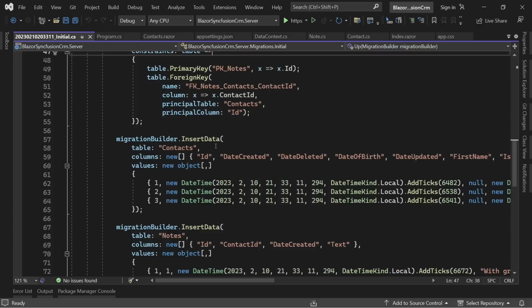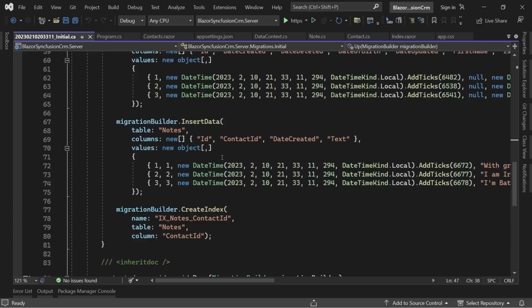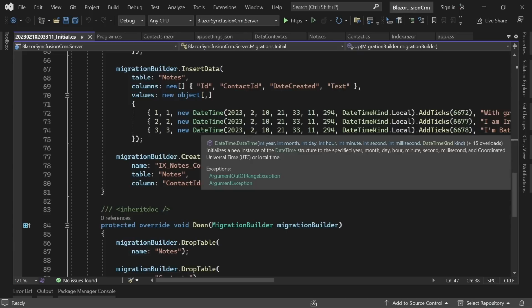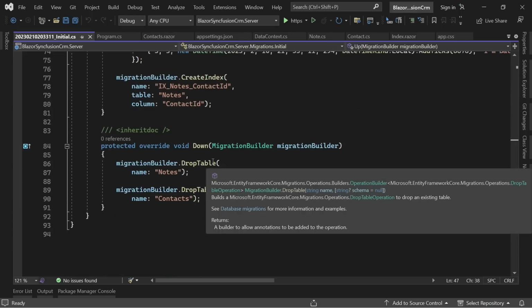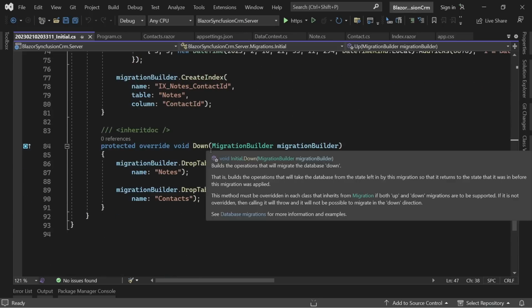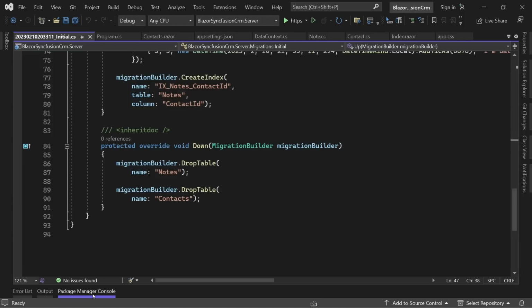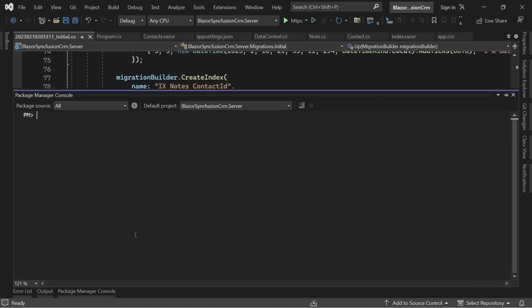And then we will insert some data. And this is actually amazing, the bulk insert here, because this is also new with Entity Framework 7. It was not possible before. So this is great. And in the Down method, so if you decide to roll back this migration, then we just drop the tables, Contacts and Notes.